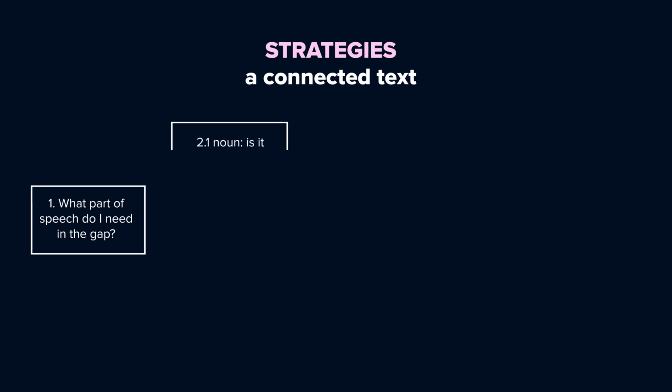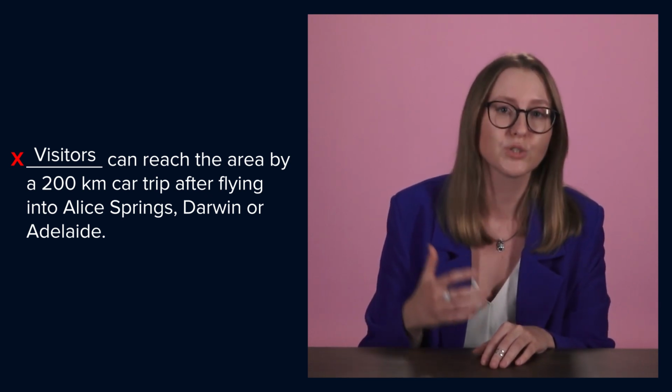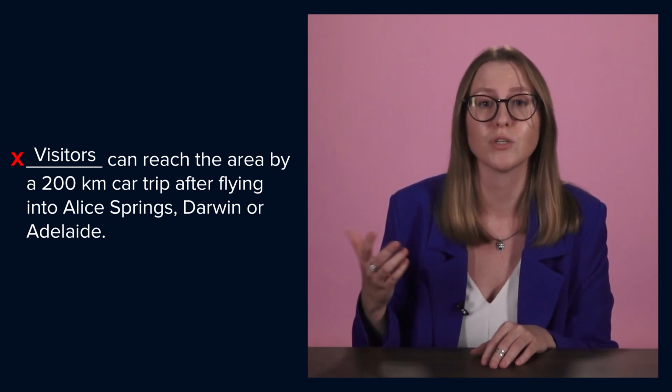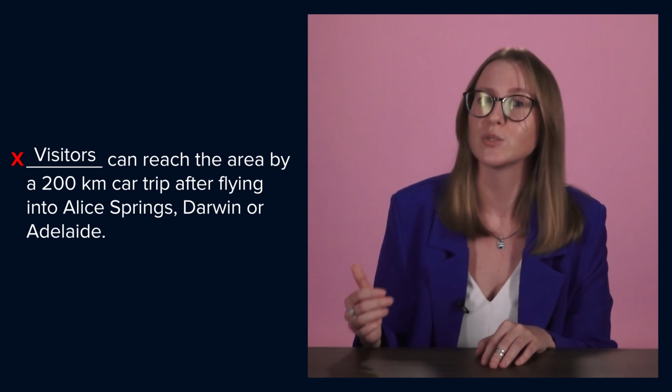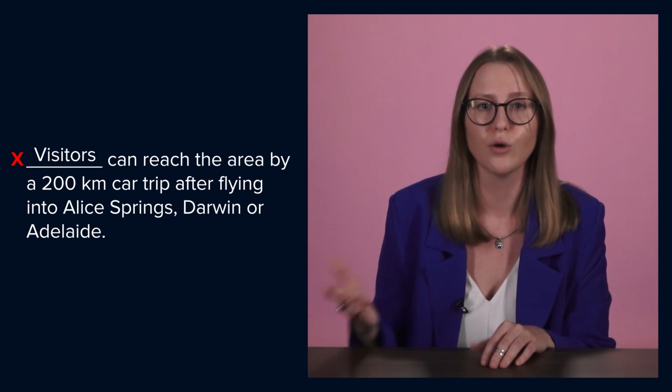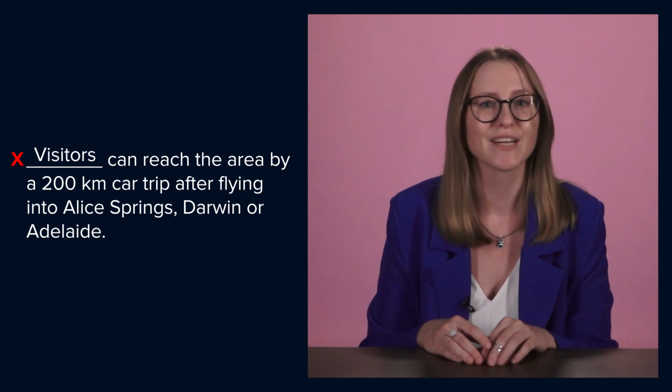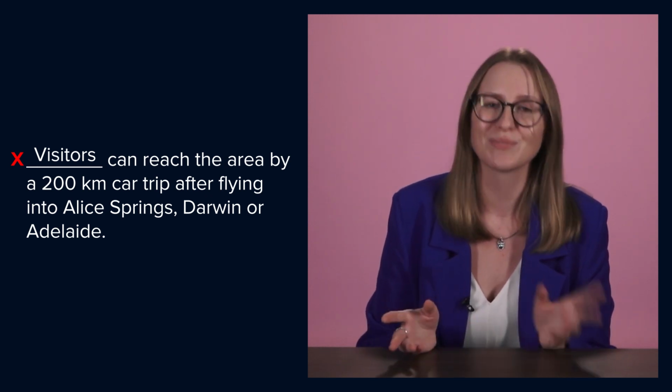Then, we also need to remember that a noun can be singular or plural. How did I understand that we needed visitors in our previous example and not visitor? There is no article before our gap. Visitor is a countable noun. I know that singular countable nouns cannot stand alone, cannot be used without an article. Plural countable nouns can, when we're speaking about something in general, like here. So, I needed a plural noun, visitors. We will study all the factors that can help you understand whether you need a singular or a plural noun in our further lessons on word formation.